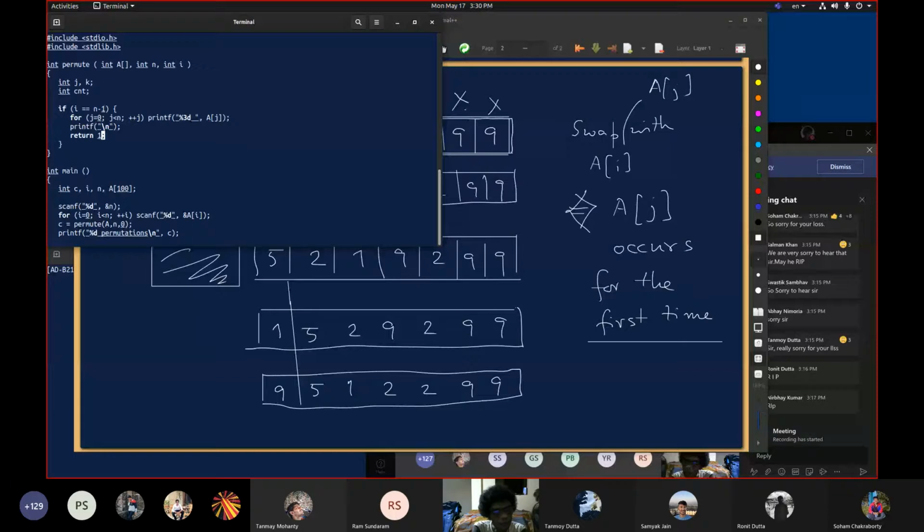So that was exactly the same as in the last example. The remaining thing will be slightly different.